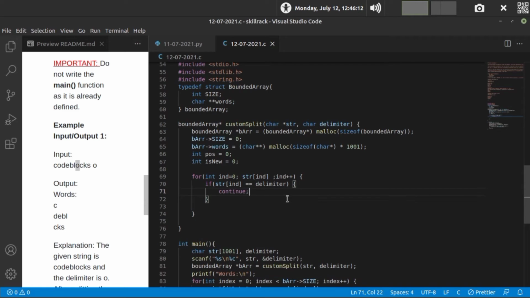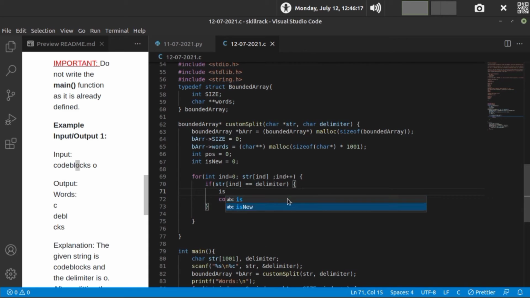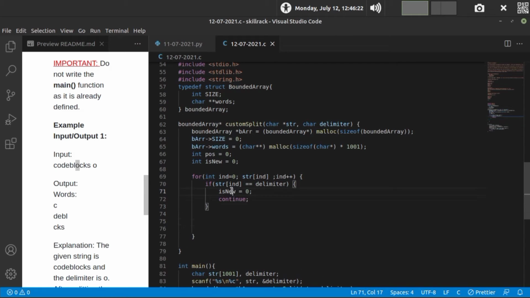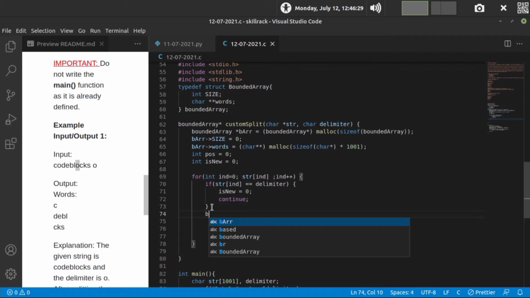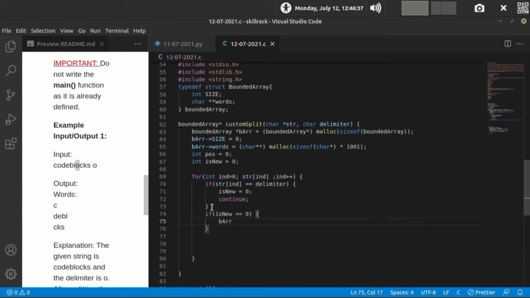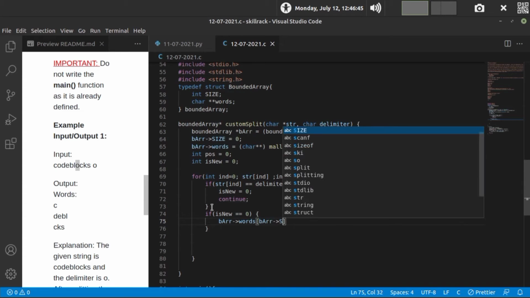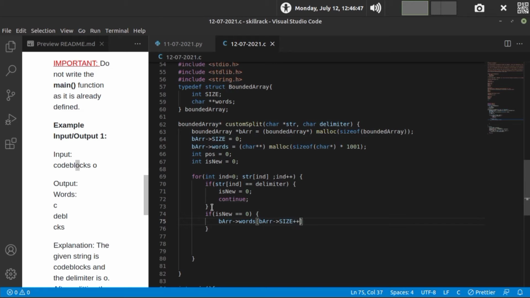Then I'll be checking is new. Whenever is new is 1, I'll be creating a new array. I'll be creating my boundedArray word and incrementing the size too.